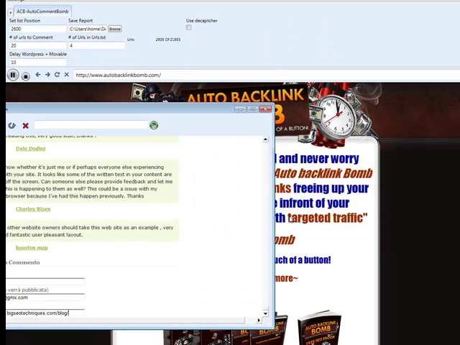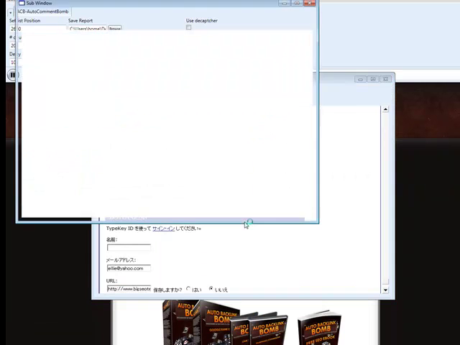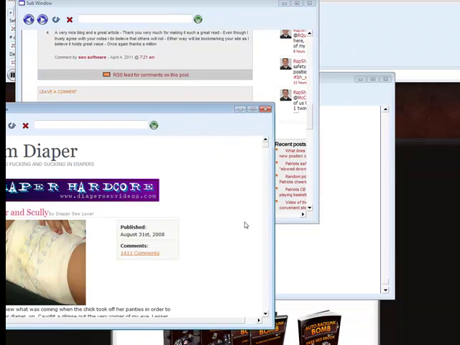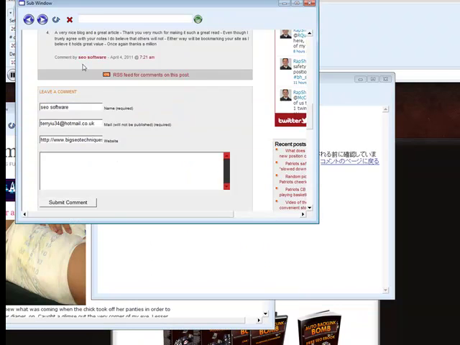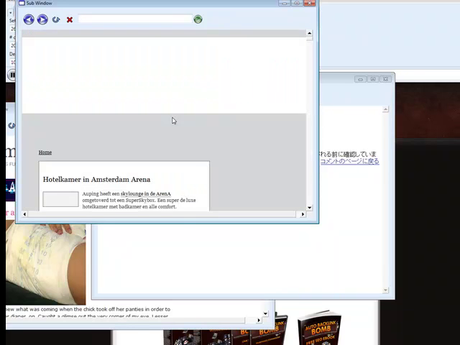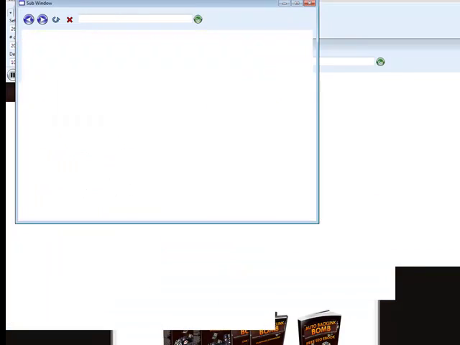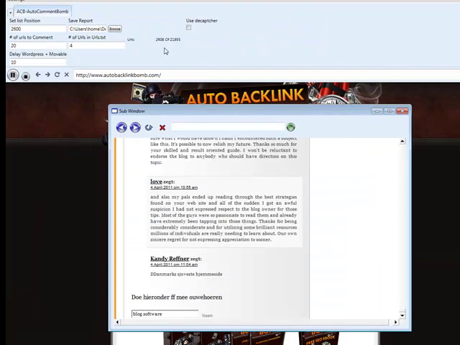What I have noticed though is that the more threads you use, the less accurate the software tends to be. So it's always a good idea to try and keep the thread count as low as possible. As you can see here, we've got SEO software in nicely there. The best thing we want to do is get good accuracy out of the software while getting the best speed possible as well. So at the moment with my tests, I've noticed that 4 threads works fantastic, and after they have completed 20, as you can see here, we've done 8 so far.